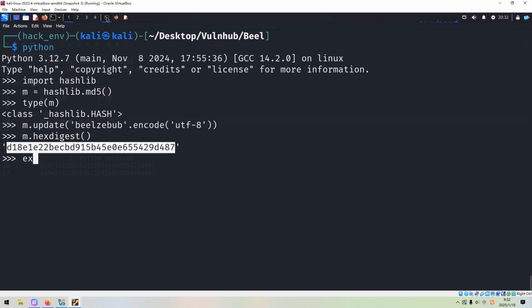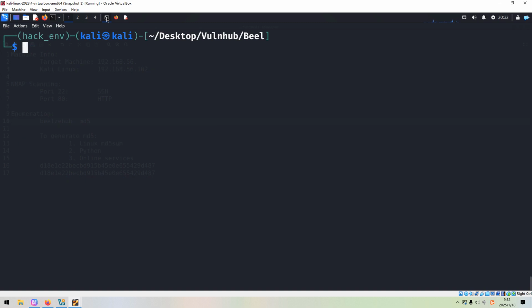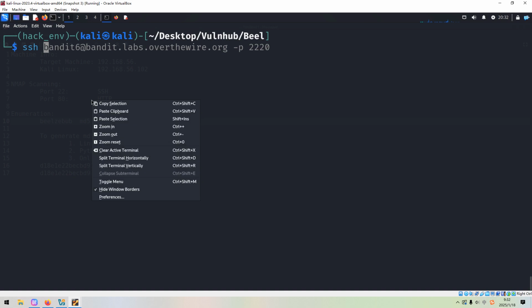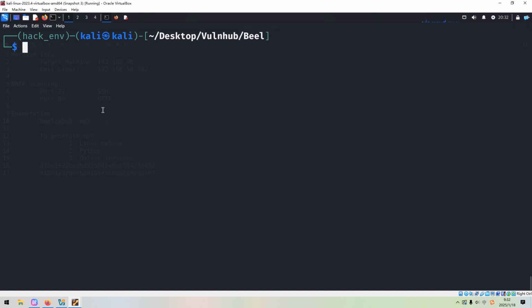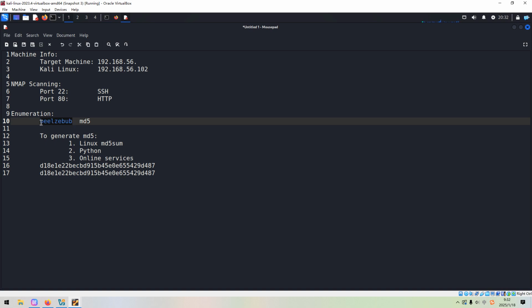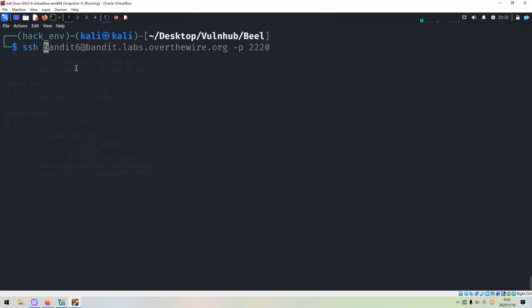Let me exit from the interactive Python, and now we can SSH, followed by the username. Oh, not this one. SSH, and we can copy the username from the notebook and paste it in here.